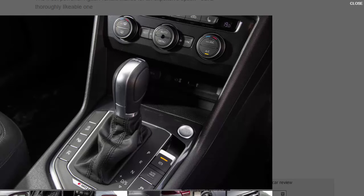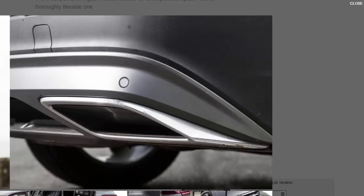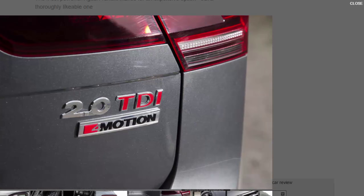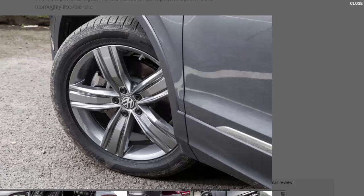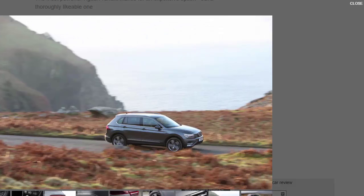Should I buy one? Not every mainstream SUV would be made better for the addition of substantially more power, yet there's little doubt in the Tiguan that it works to the car's advantage. Even if you drive it very casually and without troubling the underlying go-faster reservoir of twist, its presence sits contentedly in the back of the mind — sequestered next to the knowledge that you're not going to get stuck in the snow or a muddy field either. The Tiguan is that sort of beautifully rounded, slightly pricey option anyway; this new engine simply turbocharges the appeal.